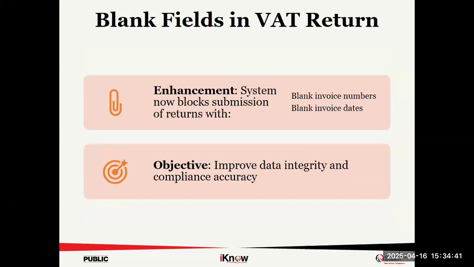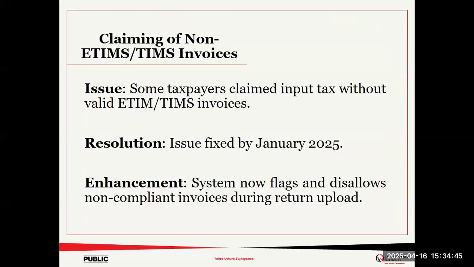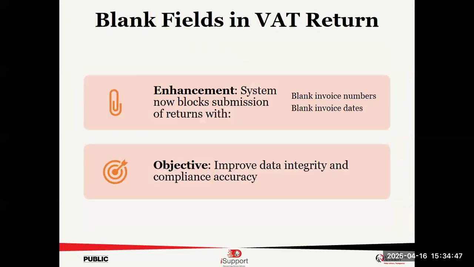Now, the next two slides mean the same: blank fields in VAT return and claiming of non-eTIMS invoices. This is what brought an uproar in January. We did filing using the auto-populated return in November, December. As much as we allow you to do the filing using that, we also do our own monitoring. And there was a lot of mess.